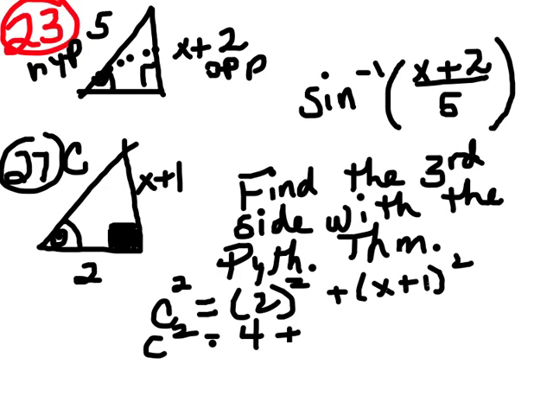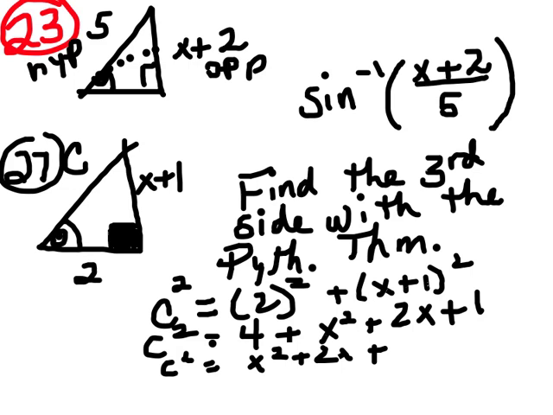So if I multiply that out, it would be what? x squared plus 2x plus 1. If you need to, write that all out and distribute to get it, you can. I'm just going to assume that you could put that step in if you needed to. Hopefully you're getting to where you can kind of do some of that in your head. If I simplify that, c squared is going to be x squared plus 2x plus 5, because at least I can add those numbers together.